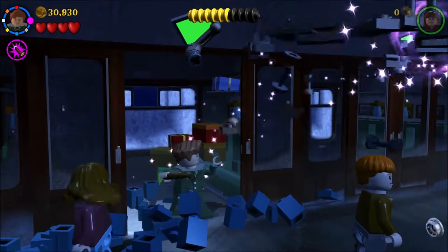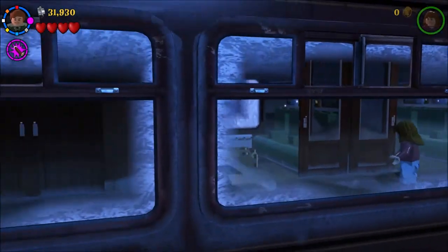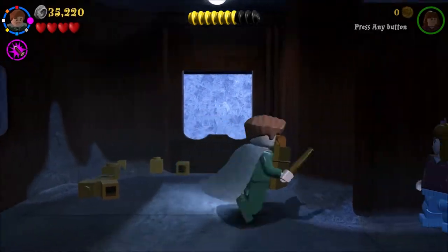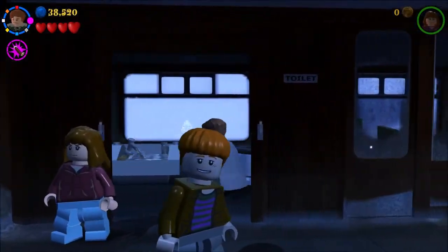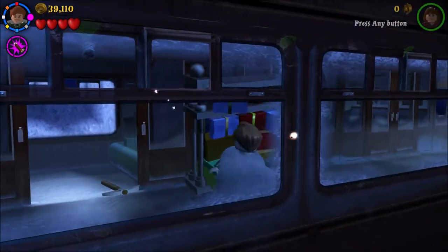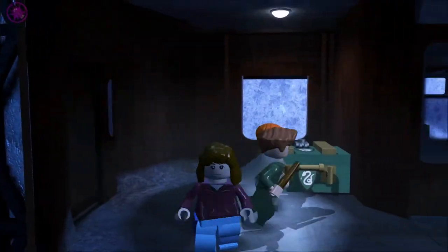Ching ching ching ching ching - let's clean up this place. These all look like presents - is it Christmas? Now we've got to push into the sunlight. There's a blue coin. I want to go in here - it's a turlet, it's now open! We washed our hands. It broke the lock, ends up blocking the moonlight for us, because we're dancing in the moonlight. On to the next train car!